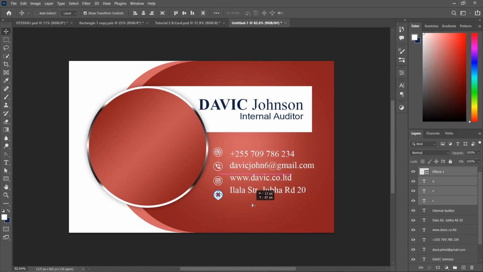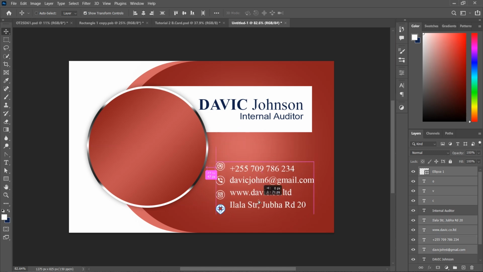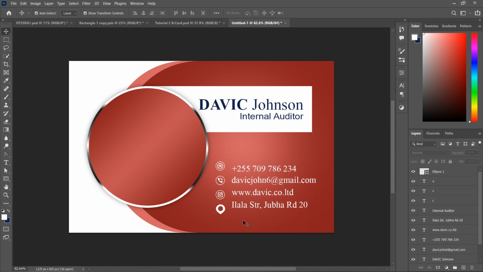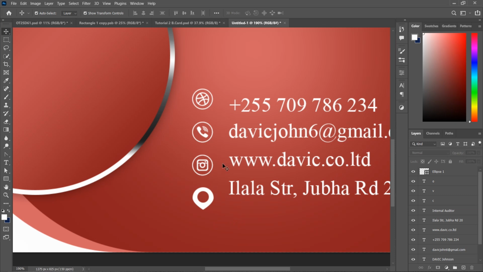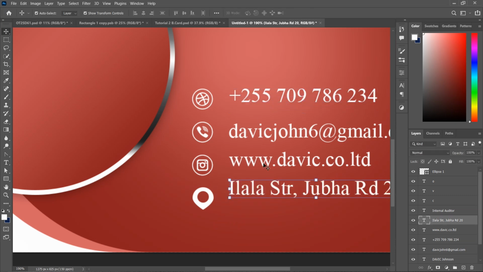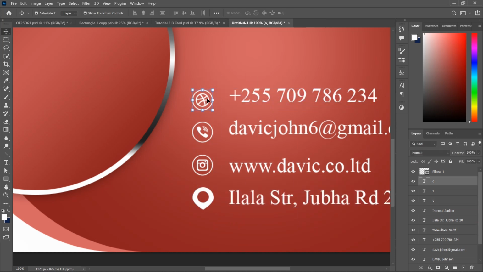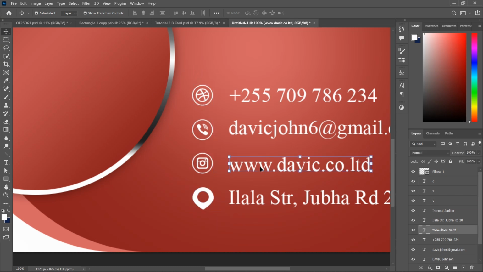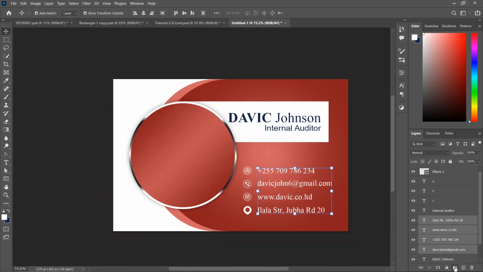To add icons for these details, although I've mixed the details, you're going to align them as you want and according to data. Highlight them and then group to make your work very nice and organized. Group them and rename.